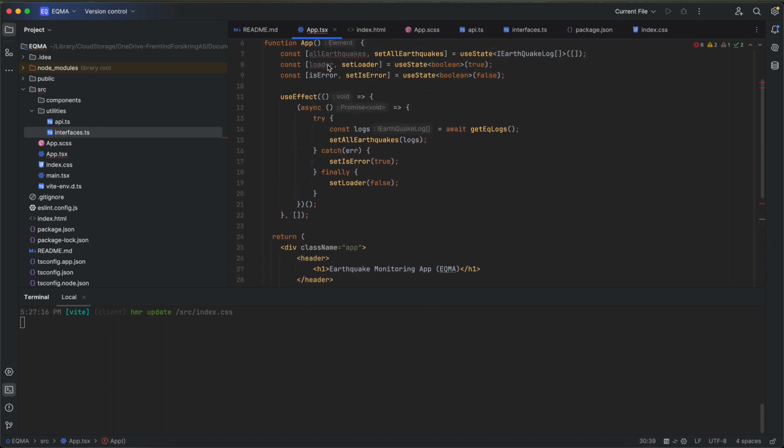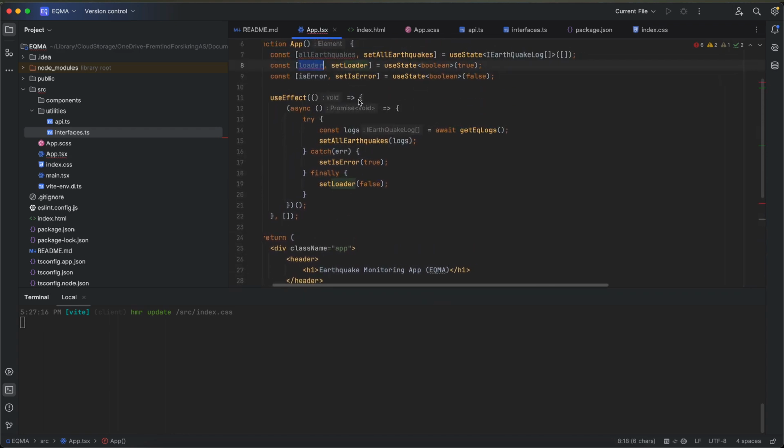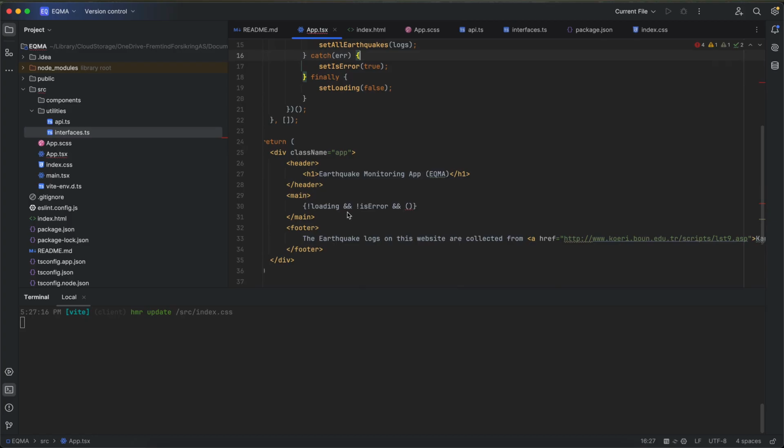What was it? Maybe I should call it isLoading or something. So I can just refactor it. Okay, done. So isLoading, and then we will be doing something here.